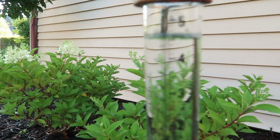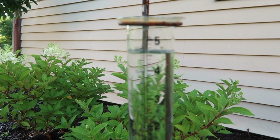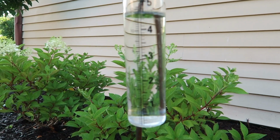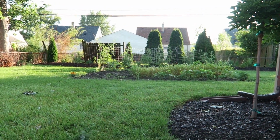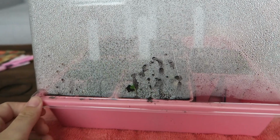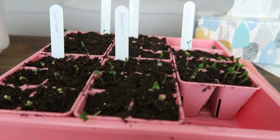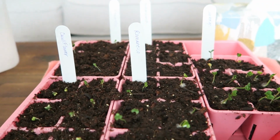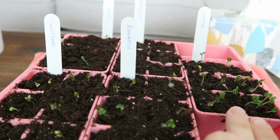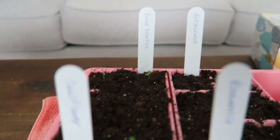Yesterday, it rained all day, starting at like 3 in the morning, midnight, whatever. And we got over 4.5 inches of rain. So the garden is flooded. Let's see if the seeds I sowed on Monday have done anything. Oof. Okay, I'm happy with that. Looks like my cauliflower, Romanesco, and my cabbage are all doing things, and I have some seedlings of the Sweet Valentine, so that's exciting.